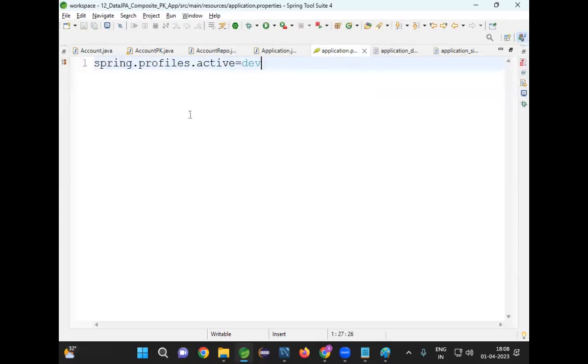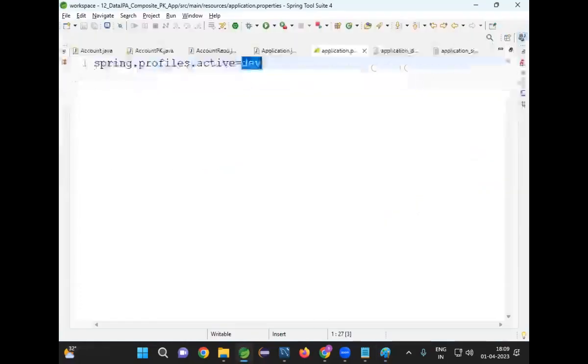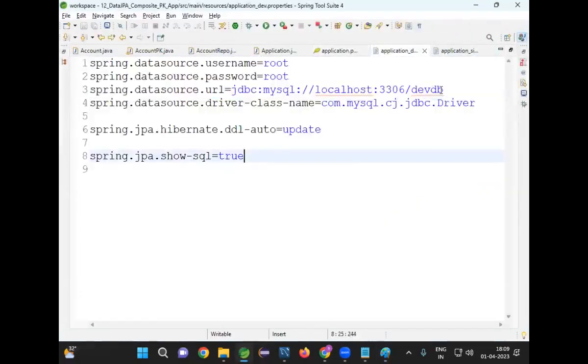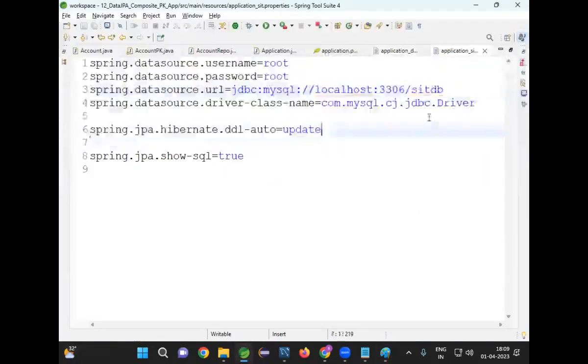When I am setting profiles.active is equal to dev, what is the meaning of that? It will load the properties from dev. So in the dev properties file, what is there? Dev database is available. When I set the profile as sit, then it will load the sit properties. In the sit properties, what is the database name? Sit database is available. Are you guys clear?